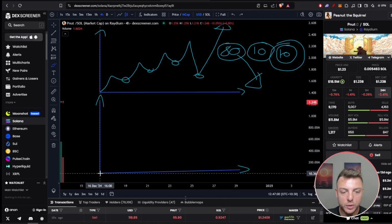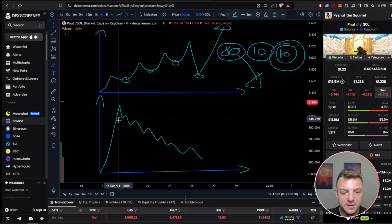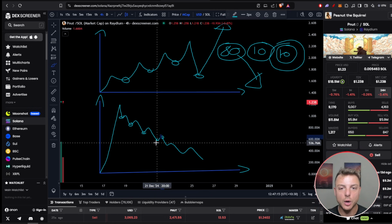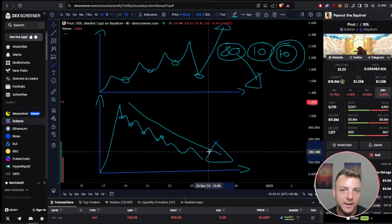A lot of the times what you will see with the coin is one initial pump straight up and then we get that stair-stepping pattern, but actually to the downside, where we continuously get these lower lows and also lower highs. If we were to add an EMA to this chart, we would clearly see that the overall trend is down and to the right, telling us that we cannot ever look for long entries on this particular meme coin.